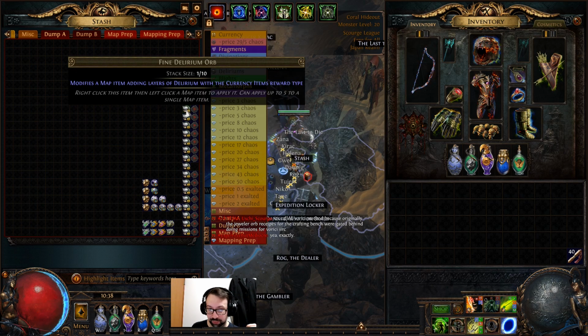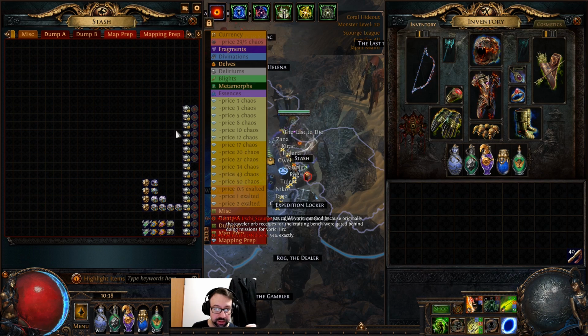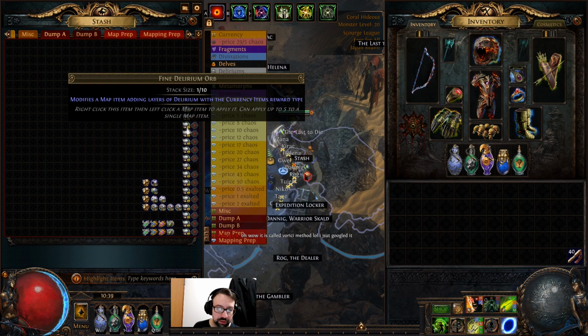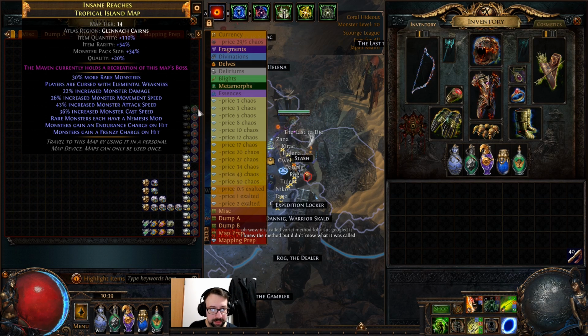And big difference here, I got fine delirium orbs instead of foreboding delirium orbs. No major reason for that, just that I think I'm reaching a level of juicing where I'm pretty much guaranteed to make back all of the currency that I put into the delirium orb. I'm probably going to be getting 14 or 15 rewards pretty consistently each time here. And I have all my maps rolled as well.